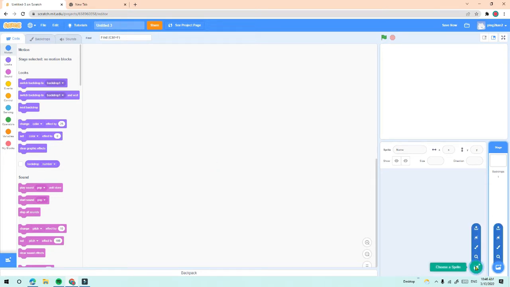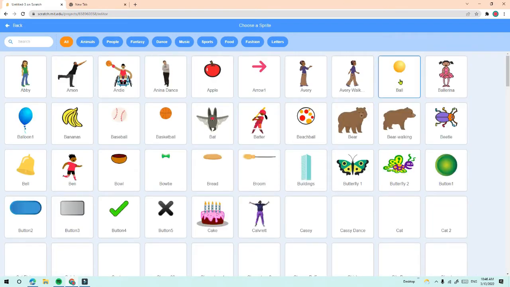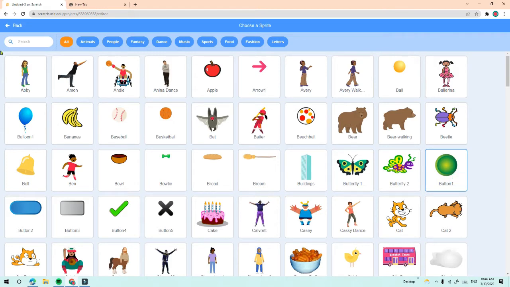So first we click this button and see which one we will use. I will choose button 1.